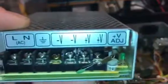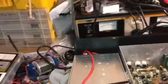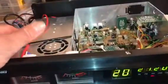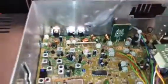This one is like 8-something volts or something like that. Not enough power supply, even if you put two or three of them together. So what I did was I upgraded the power supply to one that can handle the wattage I have right now. I had to move this board over it and secure it really well on here. And as you notice, nothing with the coil spreading.